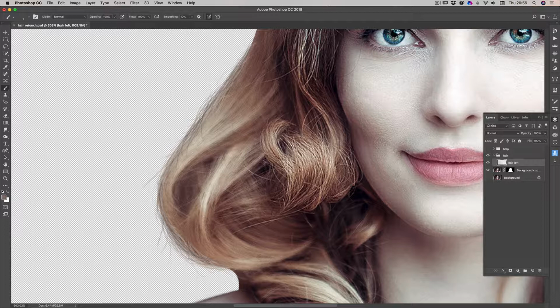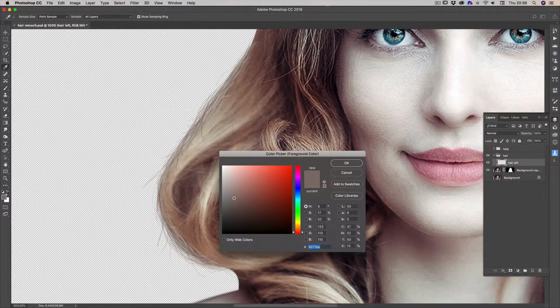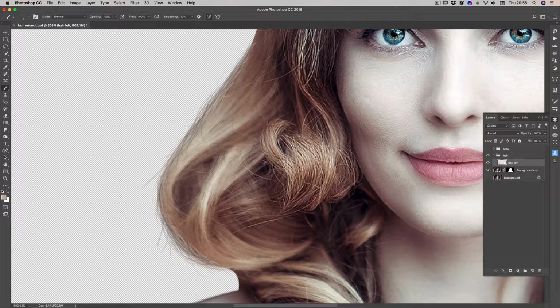Okay, I think I need to go a bit lighter with that now, so once again click on the colour, select the lighter area, and just follow the hair, and this will also bring back the sharpness and the detail to the hair when it's a little bit soft. And if it's still a little bit hard, we can soften that at a later stage quite easily.